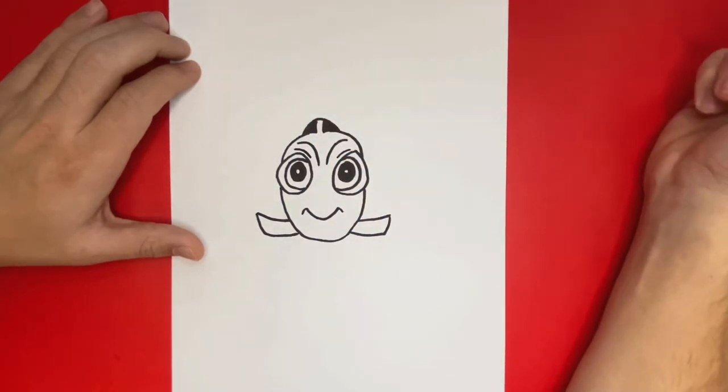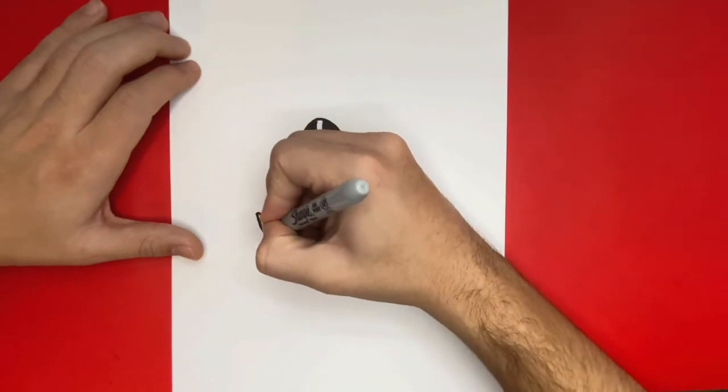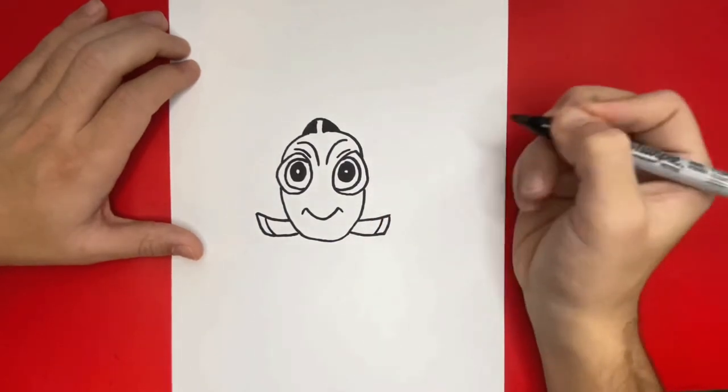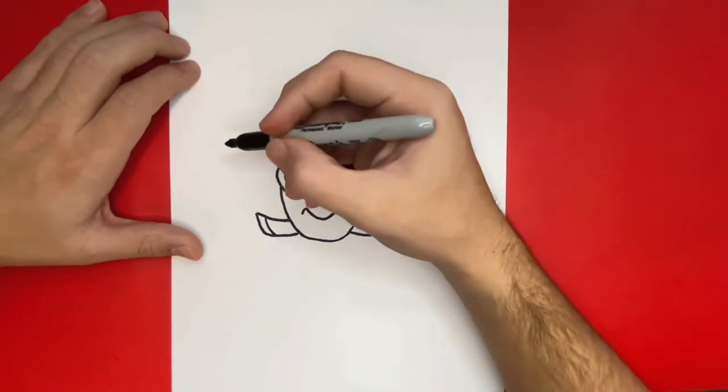Now in each fin, we're going to begin to make one small line. Awesome! Now on the left side of the page, we're going to begin to make one big fish tail.